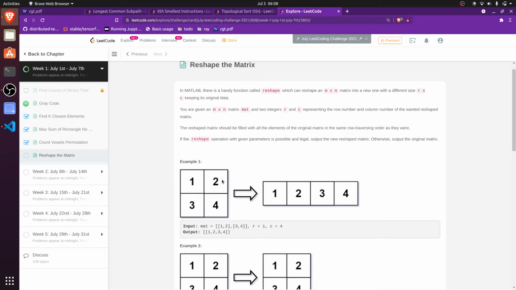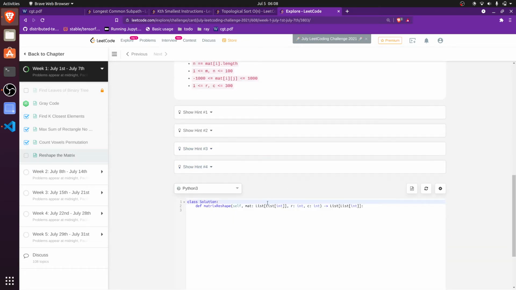So you still use the row traversing to fill in. I don't know, but this one seems easy. I think I'm right in saying that all you've got to do is create this matrix.